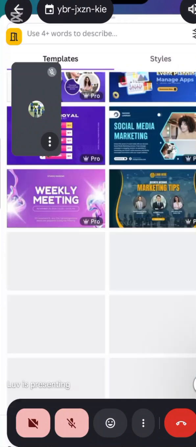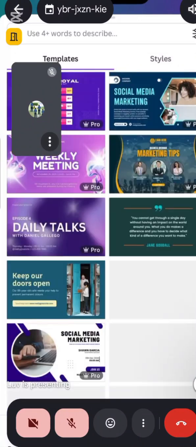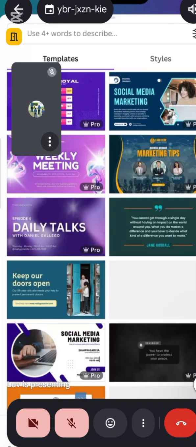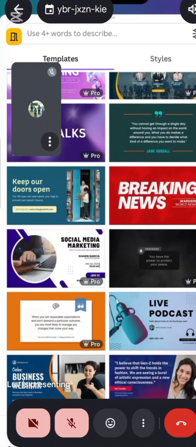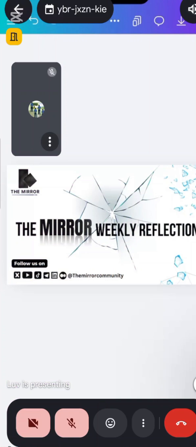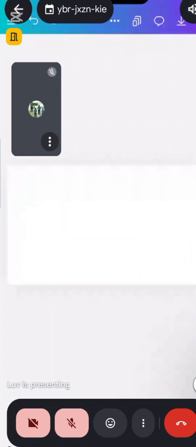You can choose any template of design you want. If you don't want to be creative, or if you don't want to stress yourself, and you feel that something is here that I can make use of, I just edit my information and my brand name and my logo and my socials. This is your templates, and you can get it under design. Let me give you an example.